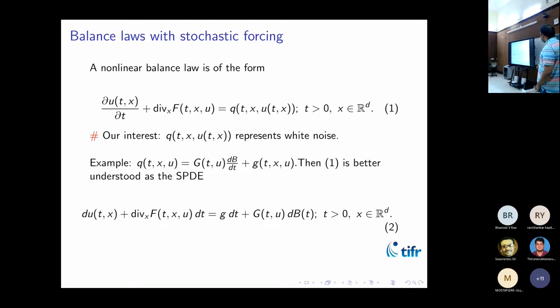However, if the right hand side is 0, then it could equivalently be made sense of as a conservation law, right? Now what really happens is that all these dt terms are made sense of as usual integrals, and the last term, g(t,u) dB(t), will be made sense of as a stochastic integral, an Itô integral. So this entire problem is now recast with this notation. This is now defined as a stochastic partial differential equation. Why partial? Because we do have these partial derivatives also present.